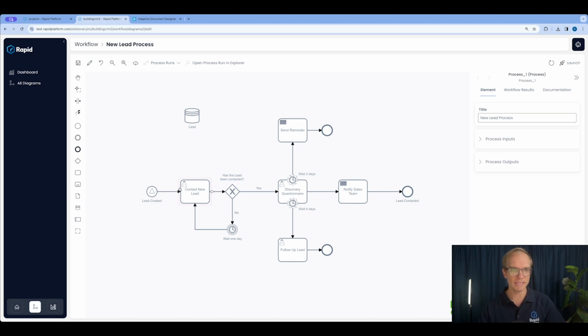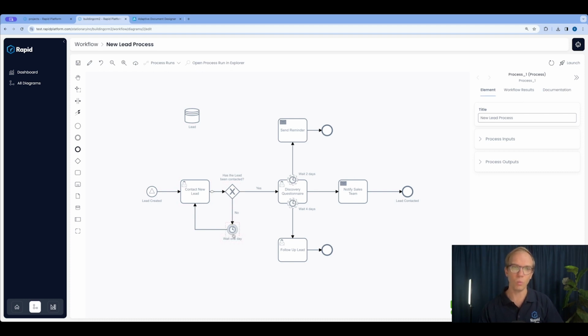Once they complete this task, then we hit this exclusive gateway. So it's like a door, it's a fork in the road. And we ask the question, has the lead been contacted? If the status of the lead is contacted, then we know the answer is yes. If the status of the lead is still new, which is our default status, then we assume that they haven't contacted the lead and they have completed this task by mistake, or they haven't updated the status to what it should be, contacted. So we are going to go down this fork in the road.